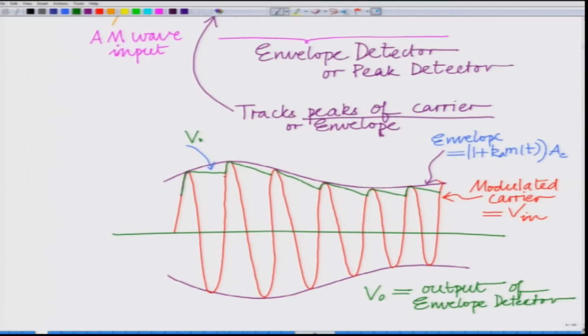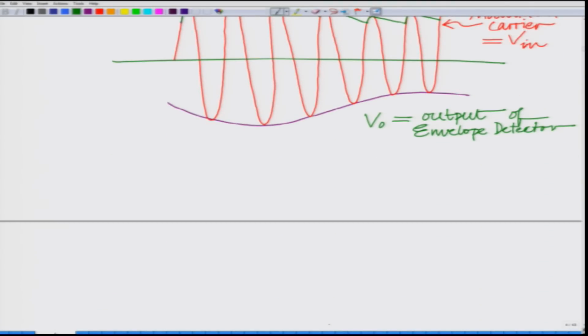So, the capacitor is cut off and the capacitor starts to discharge through the load resistance R. So, basically it reaches the peak and discharges slowly until the next time instant when V in again becomes more than VO, at which point the capacitor again charges to the peak, and this process keeps continuing, whereby the capacitor keeps charging to the peak and discharges slowly, thereby approximately tracing the wave corresponding to the peaks of the incoming carrier wave, and that is basically nothing but the envelope of the incoming amplitude modulated signal.